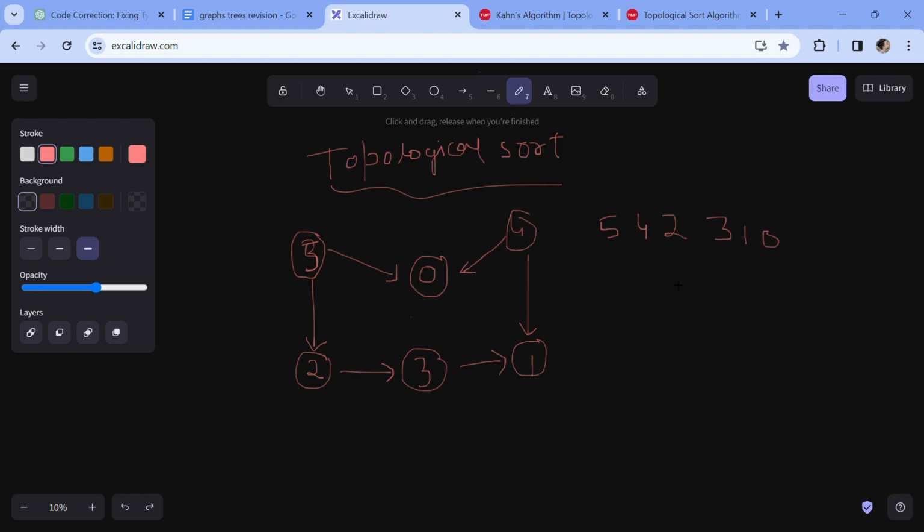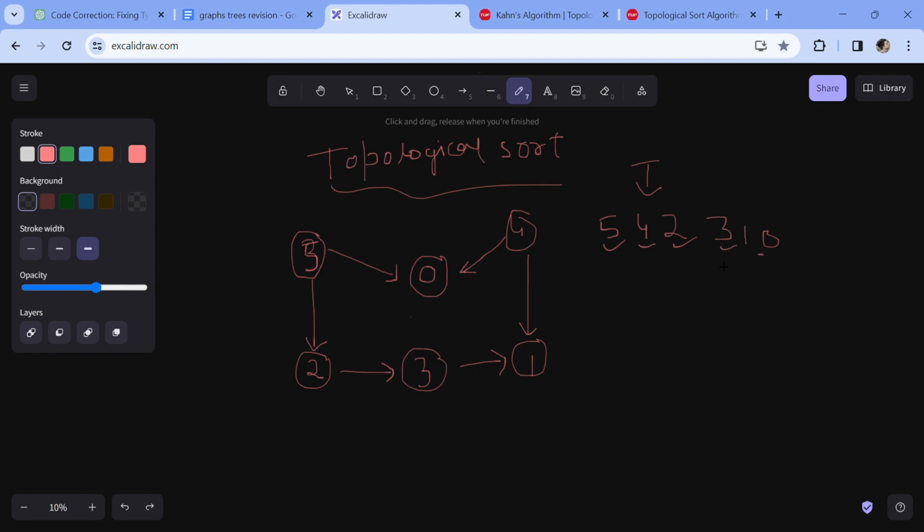In my topological order, you have noticed that 5 appears before 2 and 0, and 4 is also appearing before 0. And 2 is appearing before node 3, and 3 is appearing before node 1.